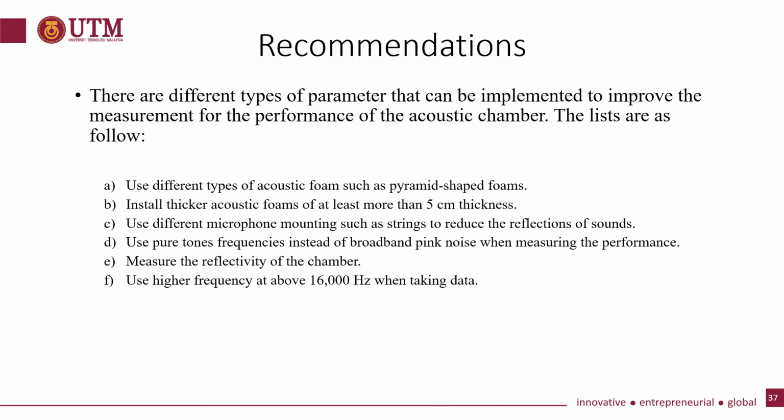There are different types of parameters that can be implemented to improve the measurement for the performance of the acoustic chamber. My recommendations are as follows. First is to use a different type of acoustic foam. Second is to install thicker acoustic foam. Next is to use a different microphone mounting. And then use pure tone frequency instead of broadband pink noise. The next one is to measure the reflectivity of the chamber, and the final one is to use higher frequency above 16,000 Hz when taking the data.